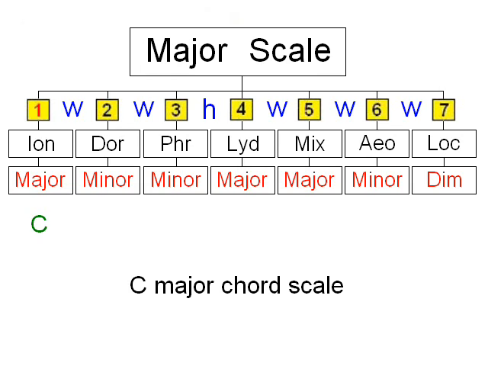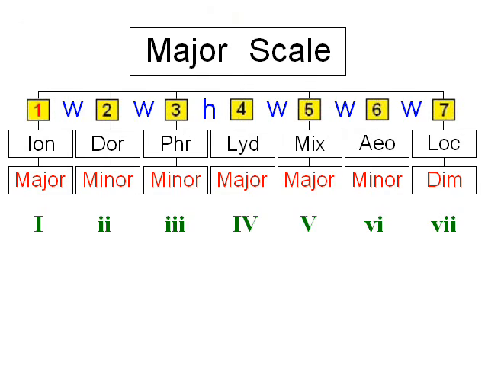C major, D minor, E minor, F major, G major, A minor, and B diminished, and then back to C major again. Of course, this interval pattern is movable in the same way that the major scale is across the fretboard. It all depends on the starting point. Numerals are therefore often used to represent these chord relationships without alluding to a specific key. From this chord scale, we can build modal chord progressions, and we'll look at this concept in more depth in the next part. Cheers.